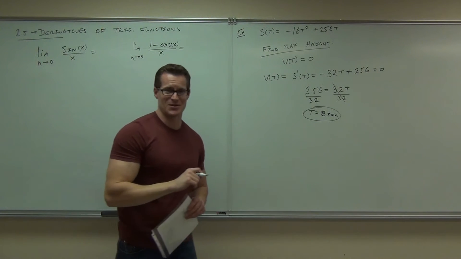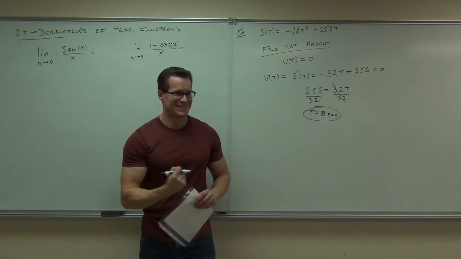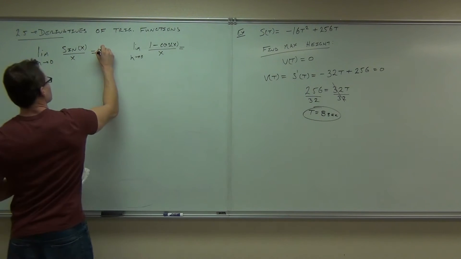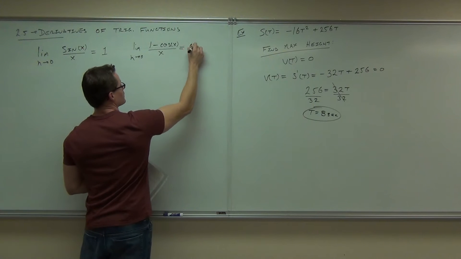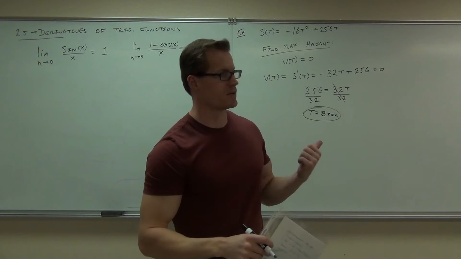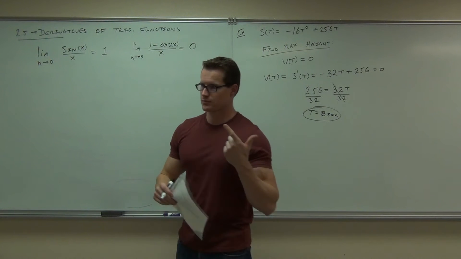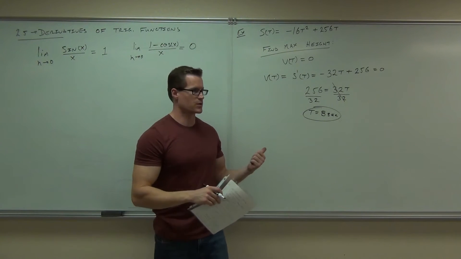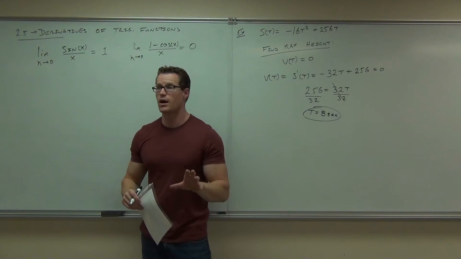Please tell me you know those. Do you know those? Ladies? What's this one? One. Very good. If you know those ones, I'll prove to you that we can find the derivative of sine, cosine, tangent, secant, cosecant, cotangent. Those are our six that we're going to be working with a lot in this class. You've got to memorize those derivatives.